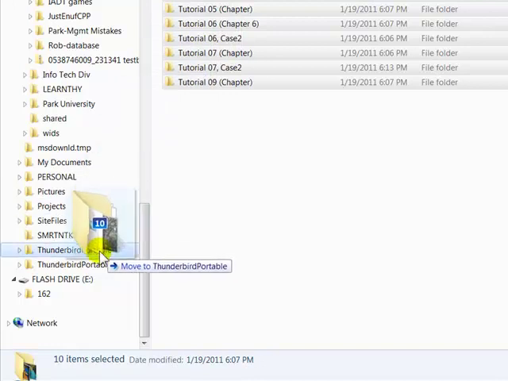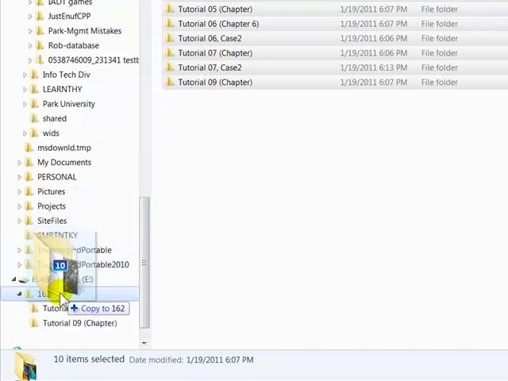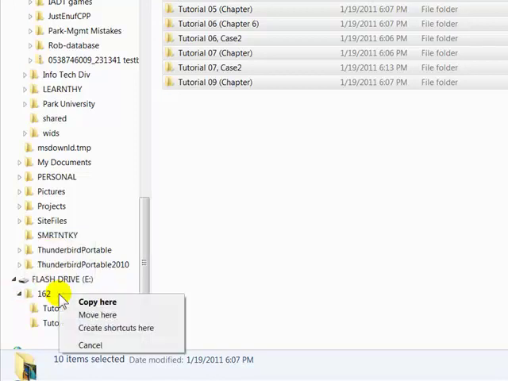Right drag down to the folder, and you notice that it turned blue. You see the highlighting bar? That shows you you're in the right place. And there are 10 items there to copy. And when you let up your finger, it's going to ask you if you would like to move or copy.